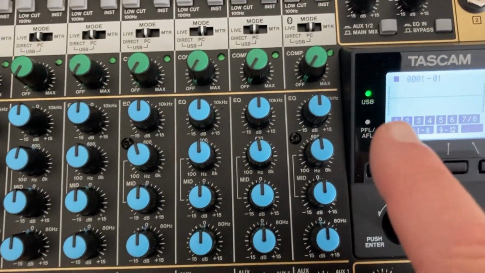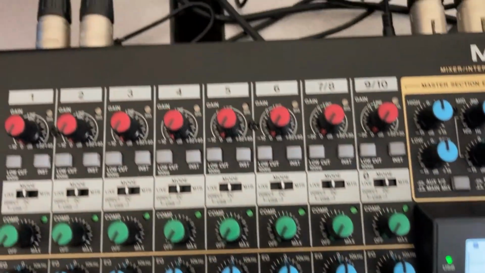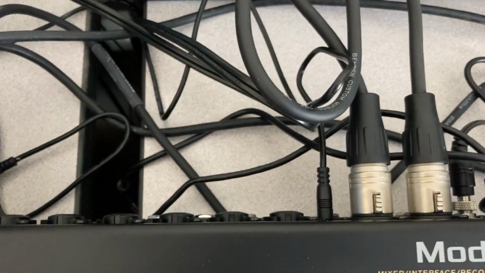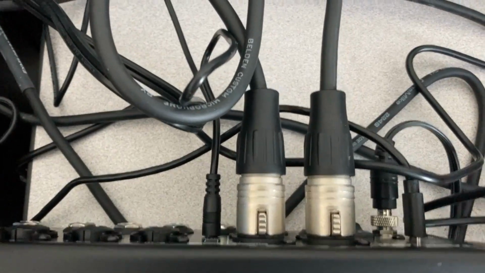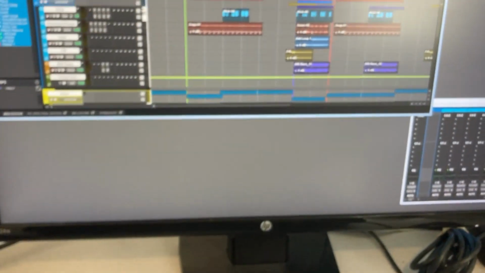You also have to make sure you're connected properly to the USB. I can't easily get in behind here to show you, but I have my USB connector, which is right here, and that's going into my PC, on one of the USBs. You all know how that works. I'm not going to dwell on that.